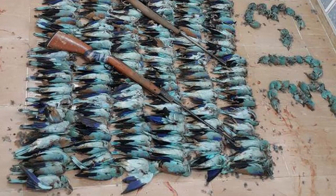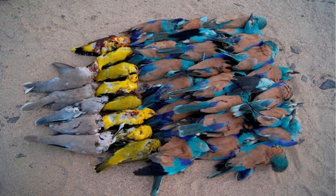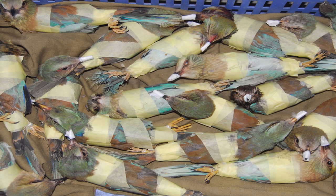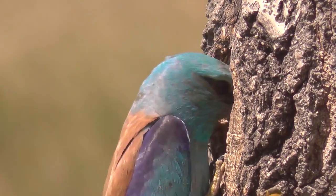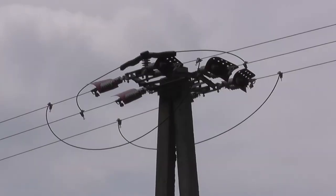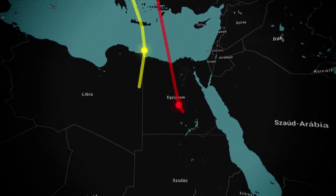Migratory bird hunting has a long tradition in the Mediterranean and has cultural as well as gastronomic aspects. Formerly, bird species crossing the country in spring and autumn migration served as a food source for local people. However, the human population has grown significantly in the past 200 years, and modern tools of hunting and catching birds have been refined — different types of traps, nets and sound systems have been developed. This killing causes the mortality of millions of individual migratory birds. Experts also agreed that electrocution caused by poorly insulated electric wires is a significant threat.